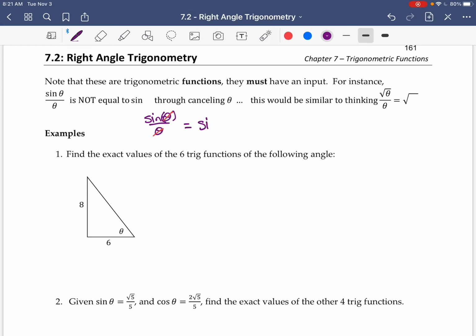So you can't just say that's sine. That does not make sense. It's like having the empty square root, which I mentioned before. If you have f of something, it's a function evaluated at that thing, so you cannot cancel inside of that. It's the same for the trig functions. You cannot cancel if it's inside the trig function. It's stuck inside.